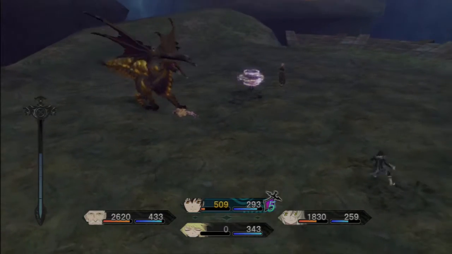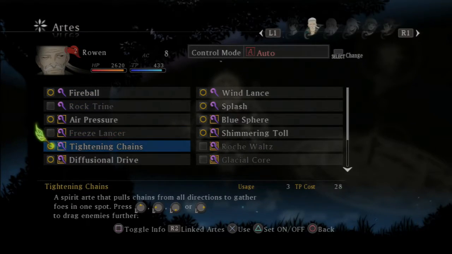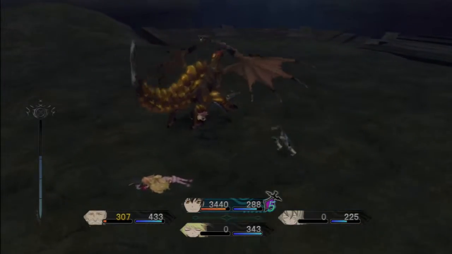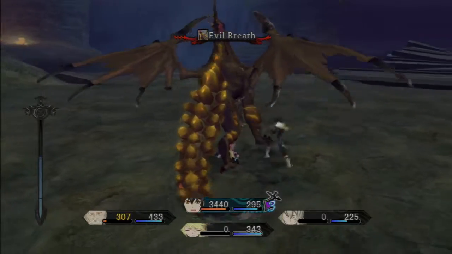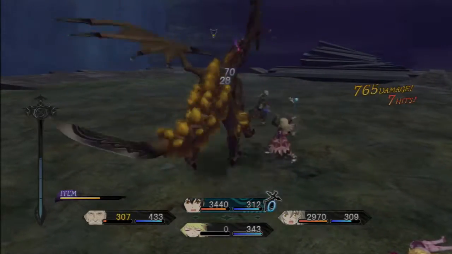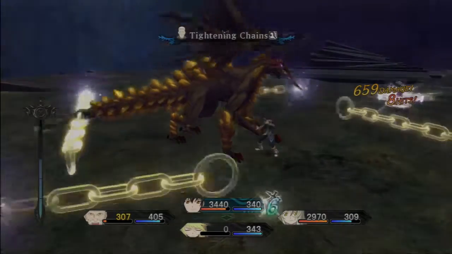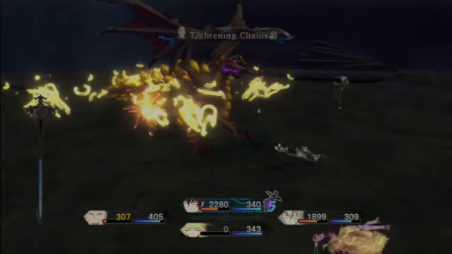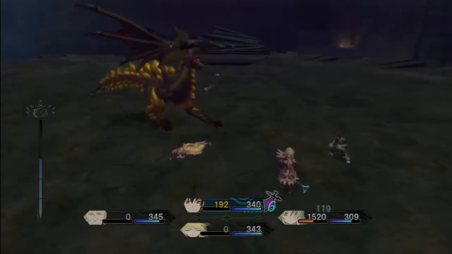God damn it, Mila. Rowan's just standing there doing nothing. I don't understand. You can use tightening chains. Oh, or not. You know what? You're gonna heal her, so. Run away, Elise. Please run away. I am distracting him as much as I possibly can right now. Use Wind Lance again. Nope, or not.